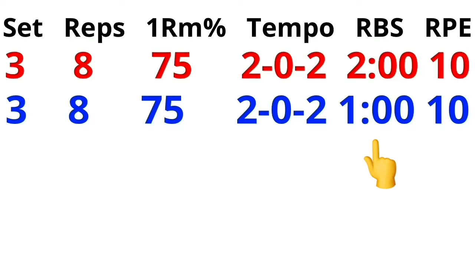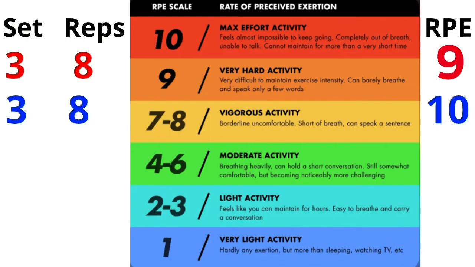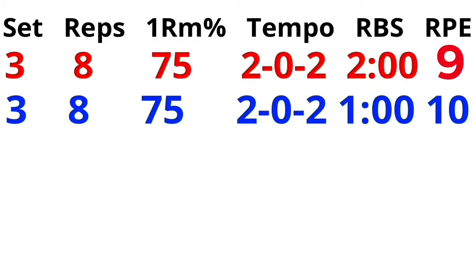But the one thing we need to understand here is the red group, the top group, is resting longer between sets. So when they start their second set and their third set, they will have more energy than blue, the bottom group, because they had more time to rest between sets. This means the red group will be able to get more reps on their second and third set. Now I know you're probably thinking, well, why don't they just stop at 8 reps on the second and third set, even though they might have a few more reps left in the tank? We can keep the reps the same and keep all the intensity variables the same, so we're only changing one variable. The problem with this is rate of perceived exertion will be changing in the top red group.